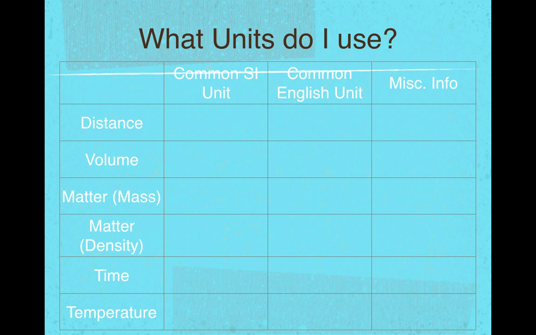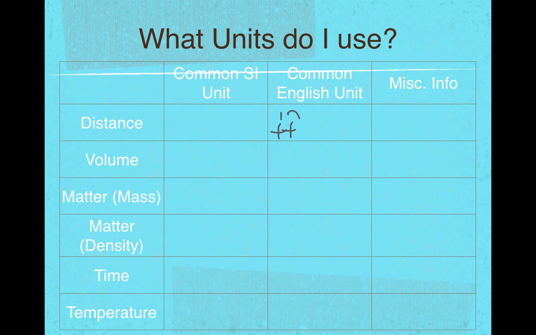Tomorrow's lab, you are going to have a ton of different objects throughout the classroom that you're going to simply have to measure. And you're going to have to make sure you are using the correct unit. So let's take a look at the different units and what we should use to measure them. Distance. If I was to measure distance here in the United States, what would I use? I might use inches, I might use feet, I might use yards, I might use miles.